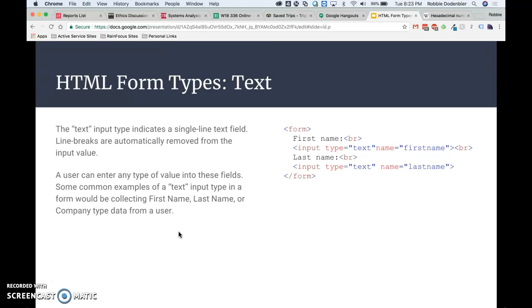If you look there on the right, I've given just a brief example of what this would look like inside a form element. As you can see, the first line is more of a label, and then we call the input type, we specify text, and we give it a name, and this name would be used when it gets passed to our PHP script that it can then use to manipulate and do things with that data. So that is text. It's very simple, very commonly used in forms, easy way to collect data.